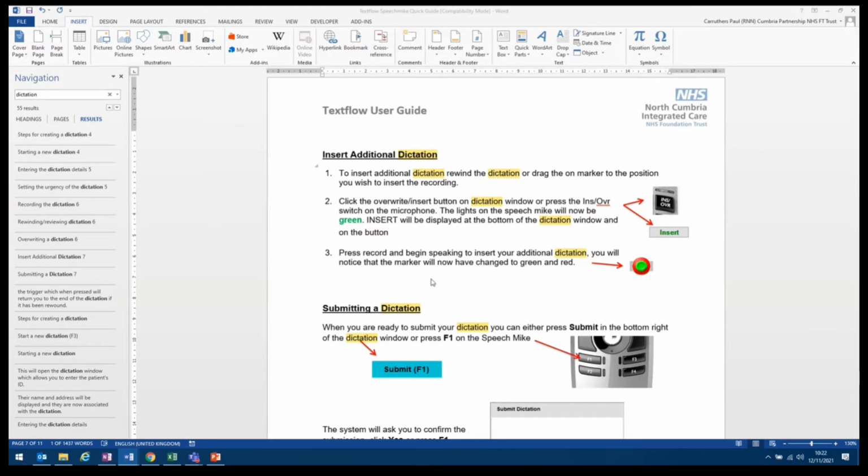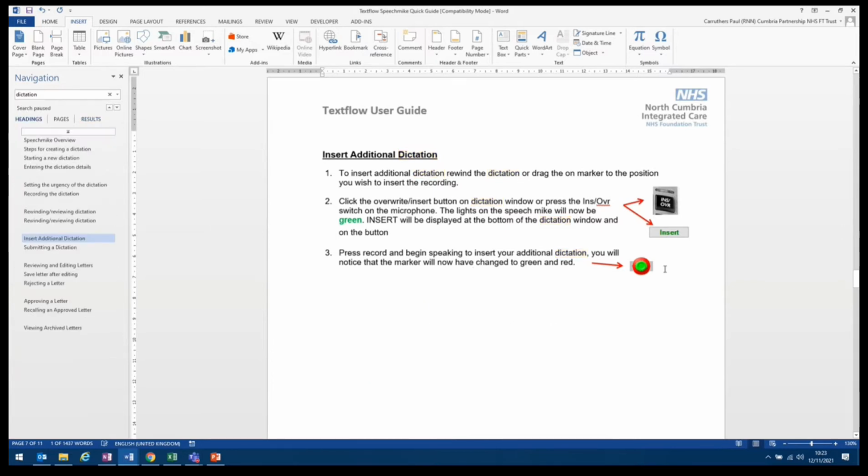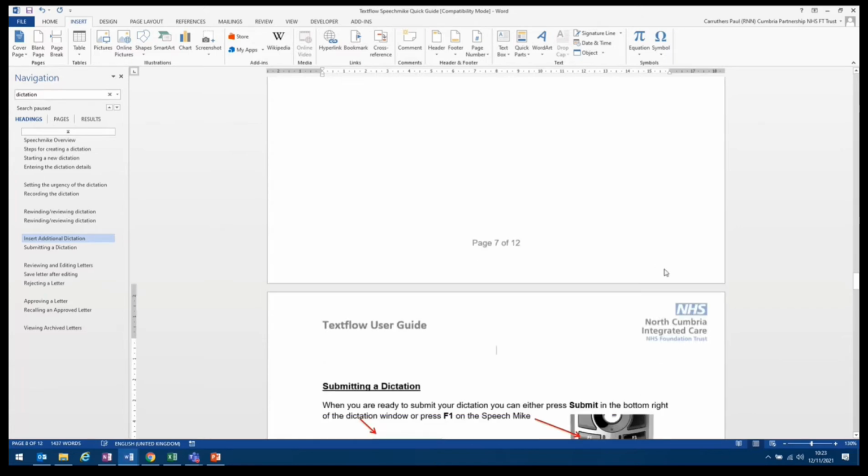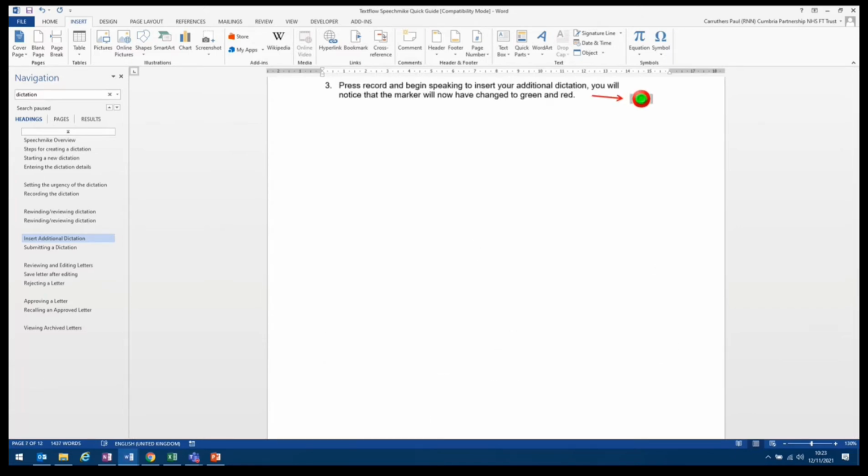And then finally, with Word, if you want to insert a page break because you're at the end of a chapter and you want to have a new page, you just press Control and Enter, and it'll put a new page in for you, a page break in for you. And that's the end of the Word tips.